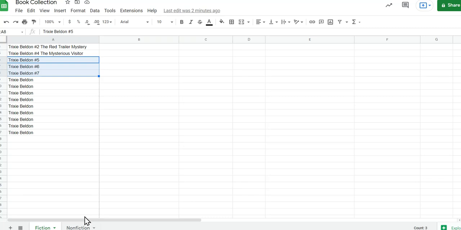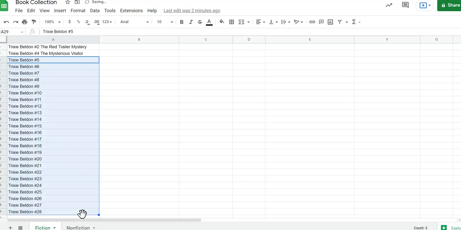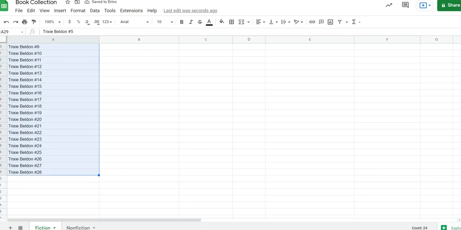And I'm going to take it all the way down as far as it can go, and then it's not quite as far as I want, so I'm going to do it again. And you notice that I have all those numbers filled in, and I don't have to worry about skipping one.